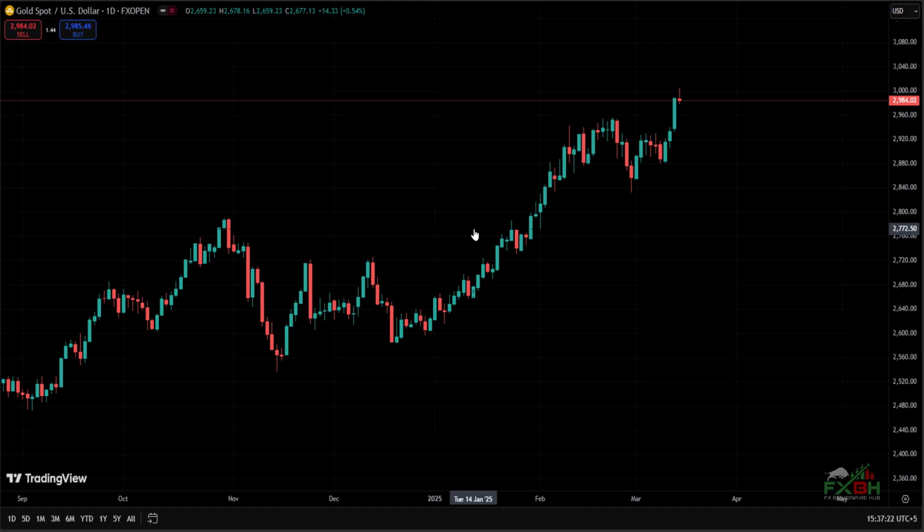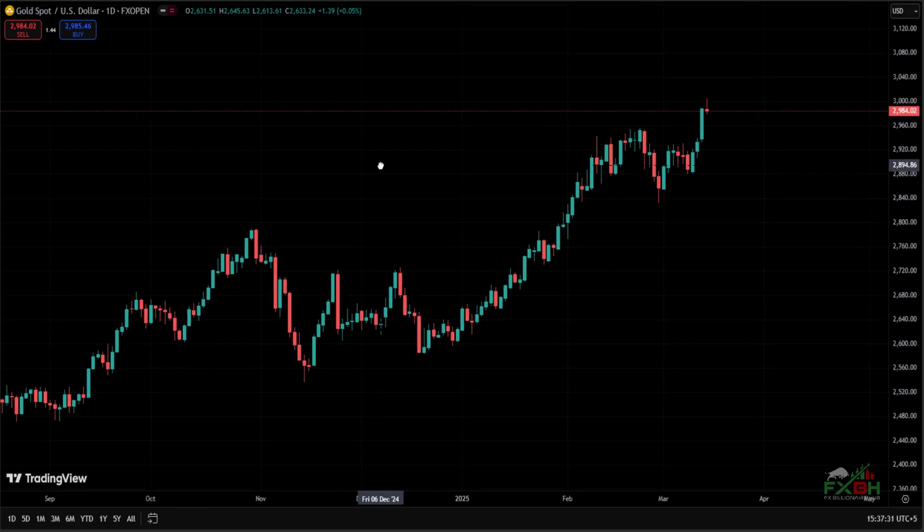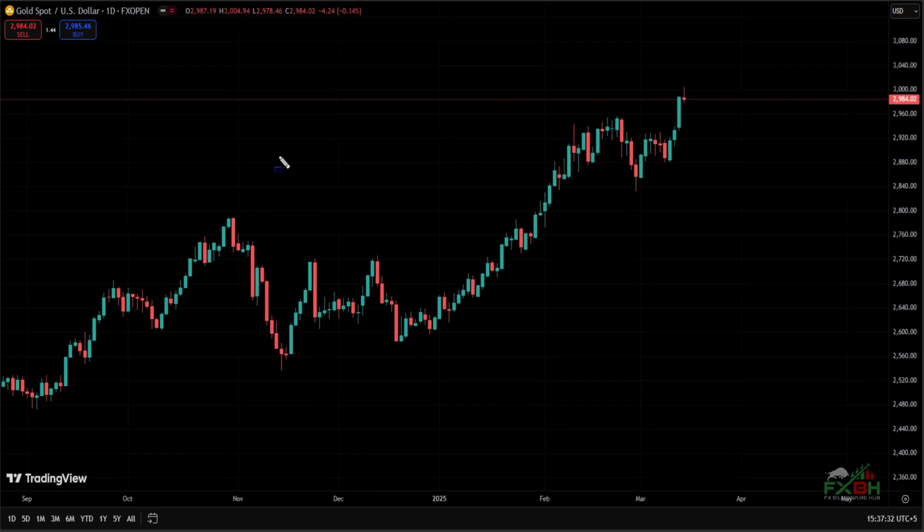So let's get started. As per our analysis style, we need to start with the weekly time frame first, and then we will start with daily. Firstly weekly, then daily, then we will find our entry. That means market direction, then short-term direction in H4, and for scalpers we will analyze the market on M13 or M15. Okay, so let's get started.